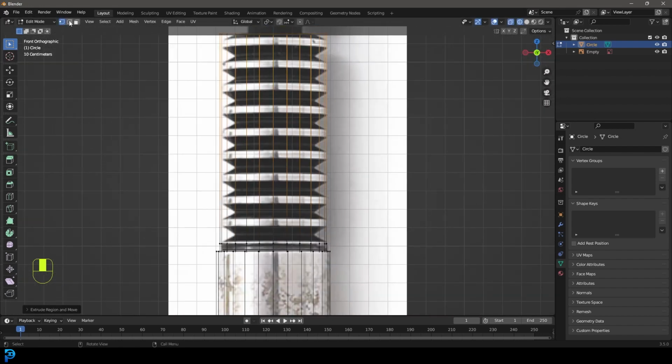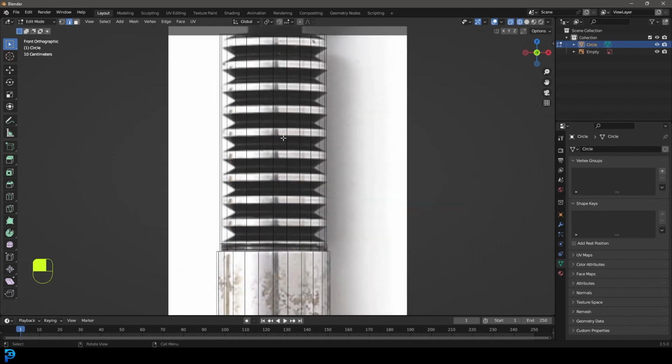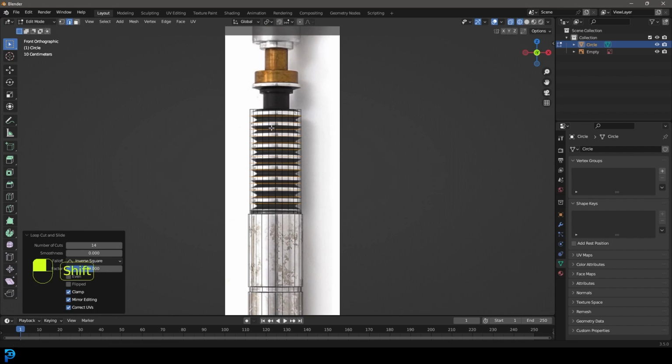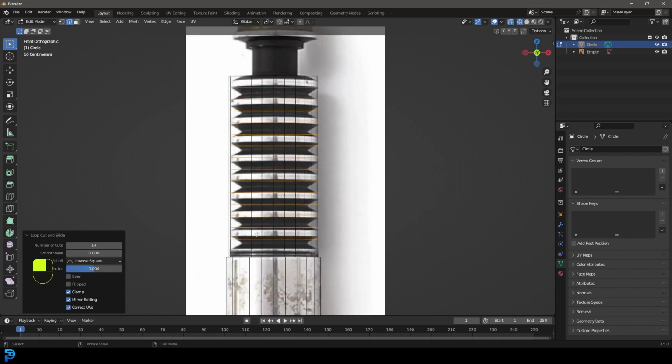And then what we can do, we can go to our edge select option. So then if you go Control R, hovering over these edges, you can see a little yellow line. That is our edge loop tool here. Control R, hovering over here, you're going to left click once, and then right click. And then you're going to come over here to the loop cut and slide. And now you can come here and drag this slider here. And let's see how many of these segments we have. So we have 1, 2, 3, 4, 5, 6, 7, 8, 9. So I'm going to come over here and make that 9 as well.